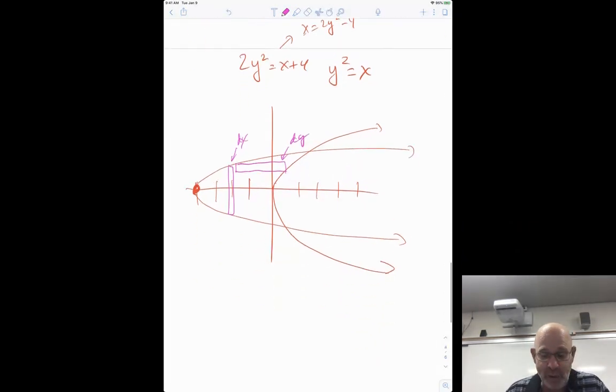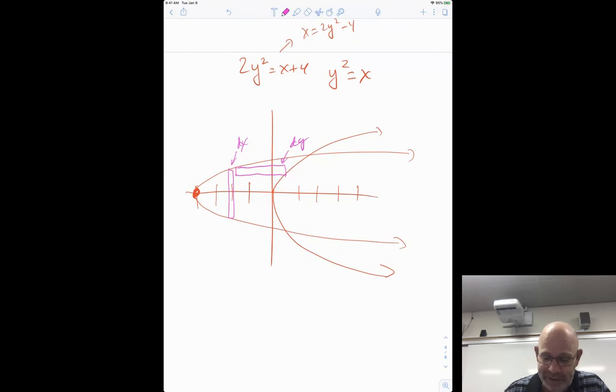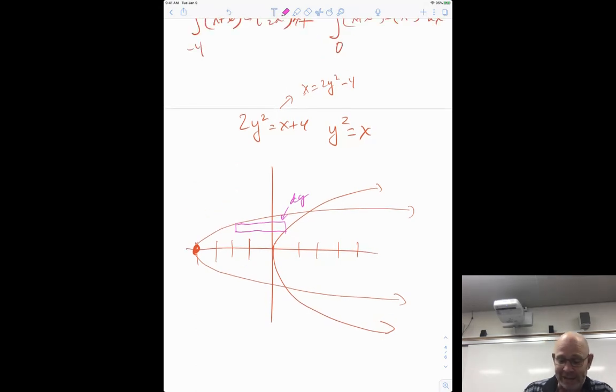I'm going to just do this one in y just because it's different. It's probably easier anyway. I'll talk more in class about why I choose one versus the other. Just remember, it's easier to pick dy's because everything's already in terms of y, right? So if I did it the other way, I'd have to solve these equations for y. Not the worst thing in the world, but I'd have to do that.